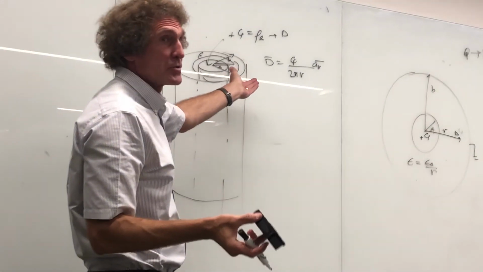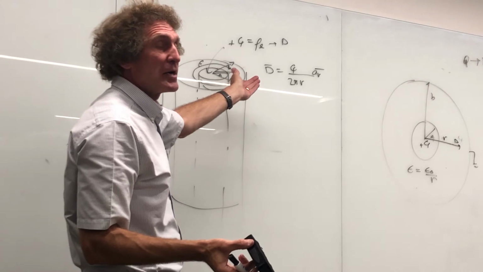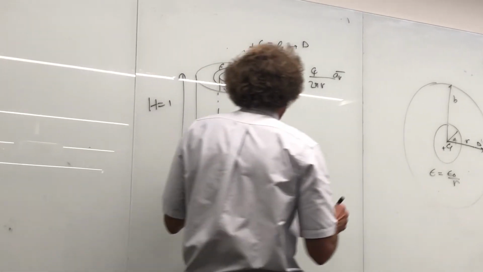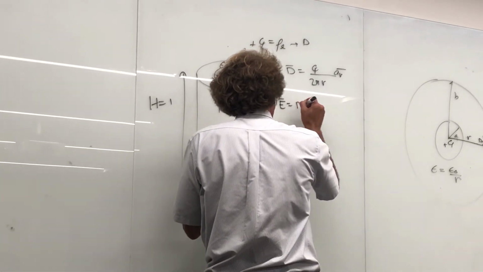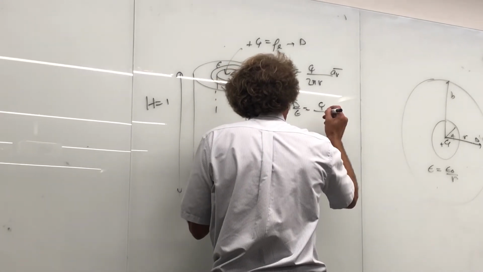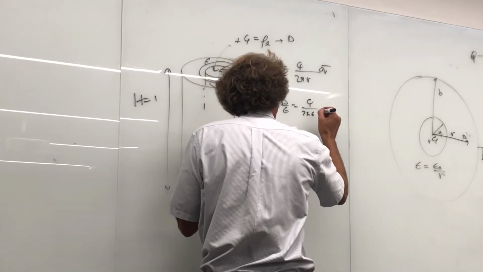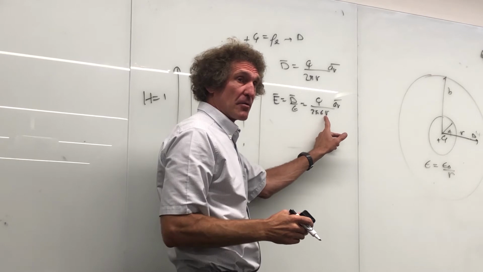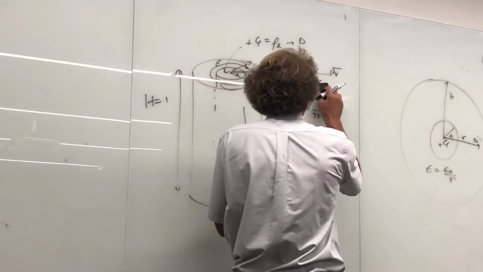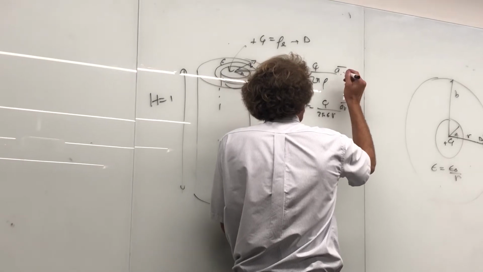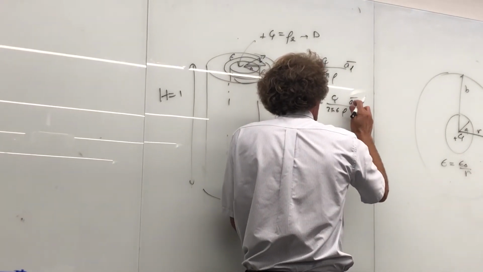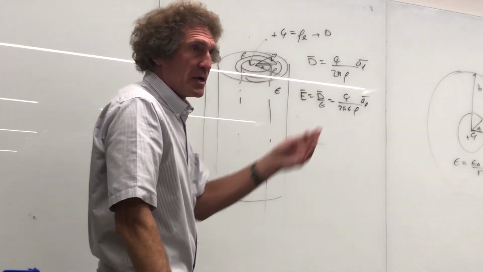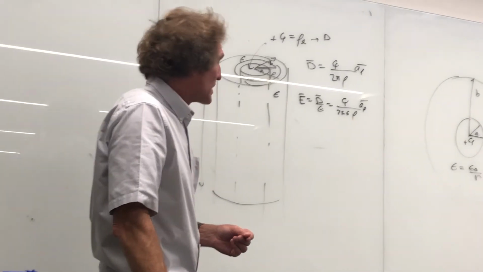All right, now, that's the D field, right? Because Q is rho L, it's the charge per unit meter. I've assumed that. How do I get E? Divide by epsilon. So then I get E is equal to D over epsilon, and it's Q over 2 pi epsilon rho, a-rho. This is the point: if epsilon is a function of position, you need to do the dividing here. Follow me? And actually not R, but let me use rho, because he uses rho in his book for the radial length in cylindrical coordinates. I personally don't like to use rho for anything with charge density, but he uses it that way.